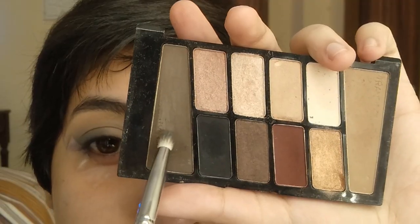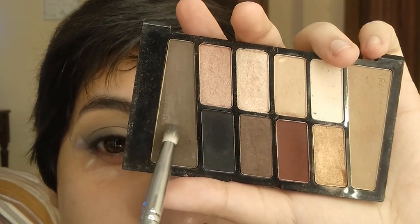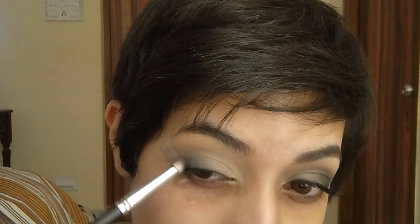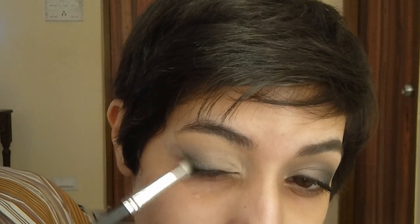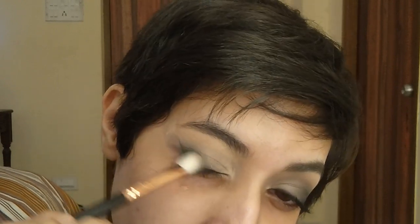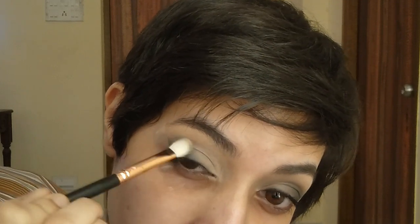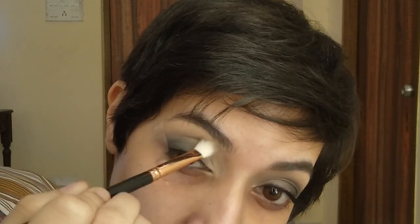With your pencil smudger brush, take the darker transition shade and go over on the corner again. Concentrate right there at first, and after that, whatever is left of it, slowly take it to your crease, and this will build a dimension that is key for this look. And then with the blending brush with no product on it, very lightly blend over all of that. This step will bring out the gradient better.